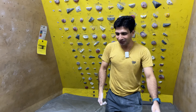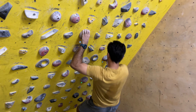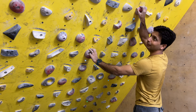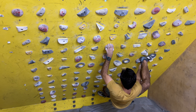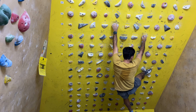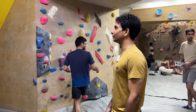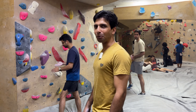Today is a good day — I'm feeling very good, didn't feel that hard today somehow. The intended beta which is supposed to make it V3: once you're here, you do this and then put a heel on here, heel pull lock, and then go to this. If you can load your heel enough, you don't have to use that much strength. With the heel this move feels slightly easier, but still not very easy. Thanks for showing me that problem — among V3s this one was the last one I did. After I had done almost every 6B and 6B plus problem, only after that was I able to do this.